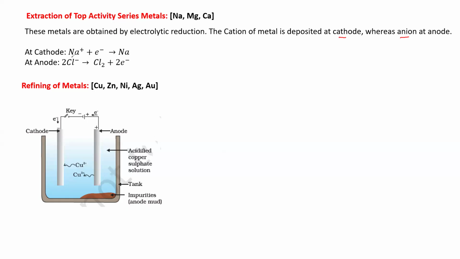So here, at the cathode, what formation takes place? The cation which is available at the cathode is going to react with electrons and finally get the stable state, sodium. At the anode terminal, the chloride Cl minus, what is going to happen here? It will lose the electrons. Okay. And finally it's going to become Cl2.